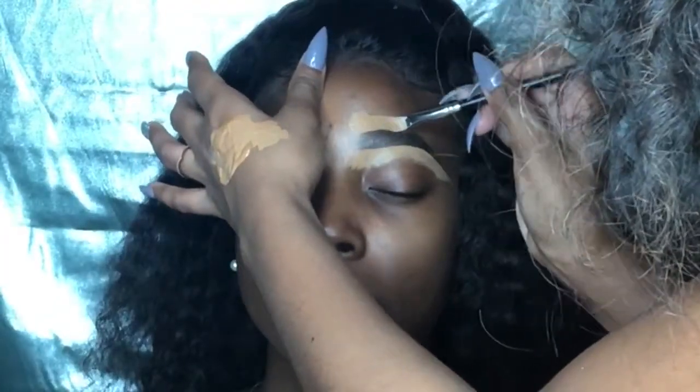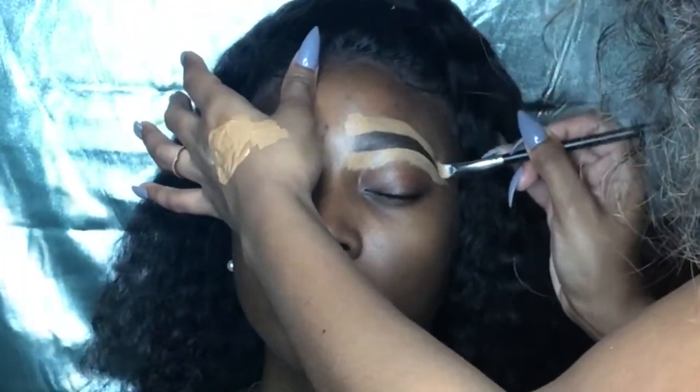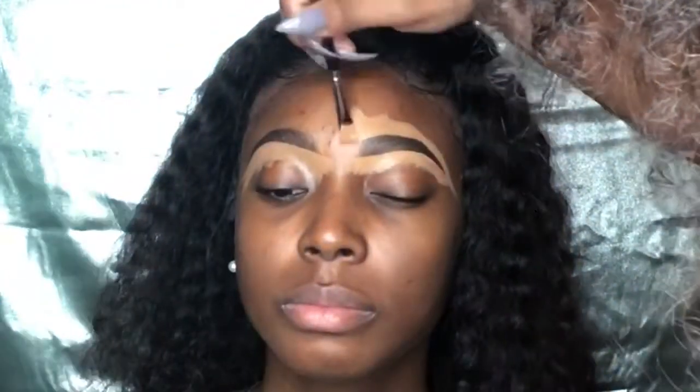Okay, so now I'm just cleaning the top of the brow by doing the same method, but instead of pulling it down, you're going to pull it up.